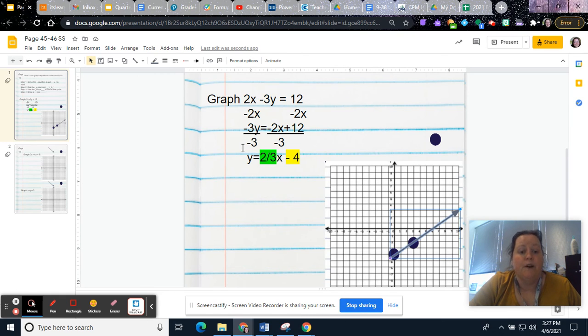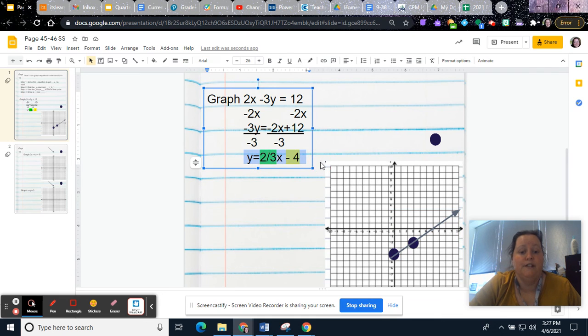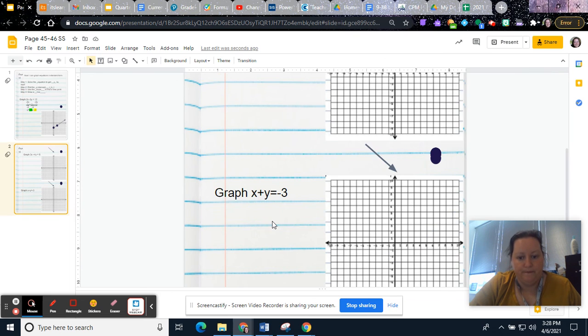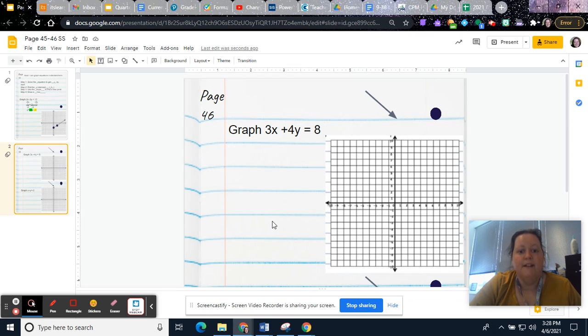So far this year, we have only worked with equations that look like y equals mx plus b if I'm asking you to graph it. But what I want you to see is even if it doesn't look like that to begin with, using your laws of equations, you are able to translate it to the formula that you do want. So let's try another example. In fact, why don't you try this one before you watch video number 2? And then you'll see my video for an explanation.